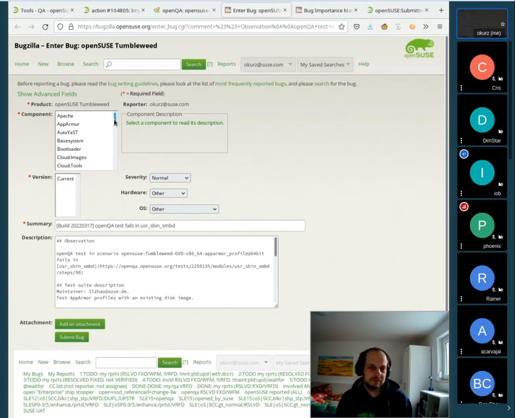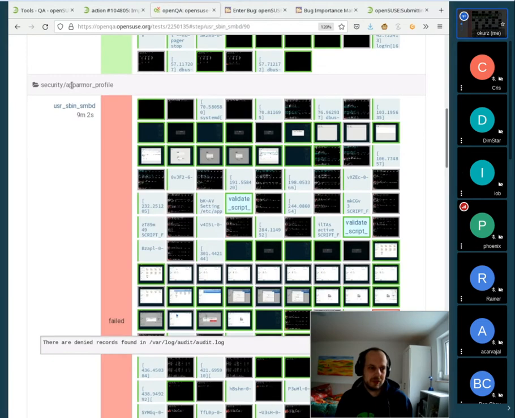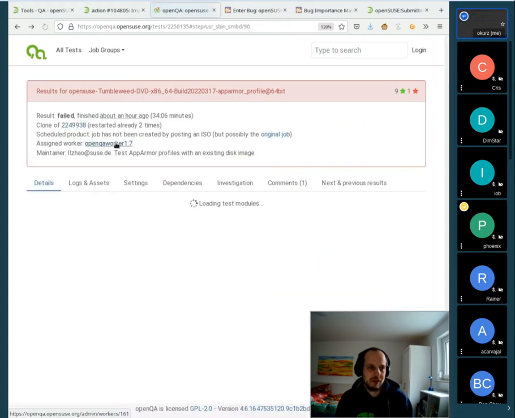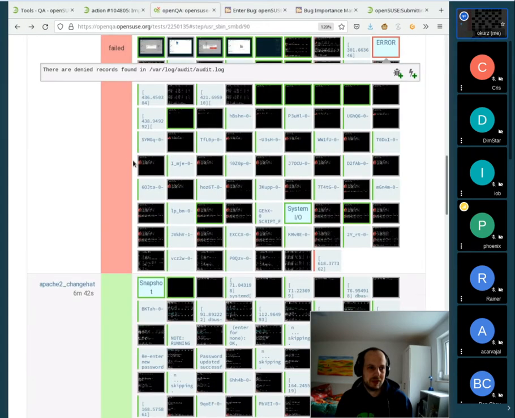You have to dig into the code, the module, to see where it fails. Right. So this is about AppArmor, and then smbd is something about the Samba server. So it says Samba. If I don't know better, it's either AppArmor or Samba, right?